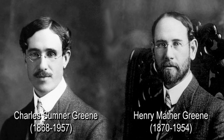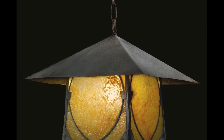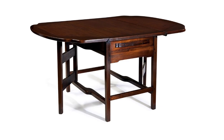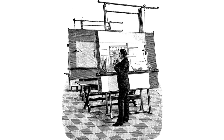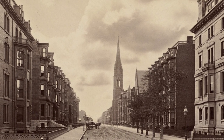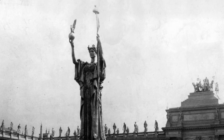Green and Green was an architecture firm that consisted primarily of two brothers: Charles Sumner Green and Henry Mather Green. Both brothers were born in Ohio and schooled in St. Louis, particularly in the crafts of metal and woodworking, and then completed a certificate program at MIT. This was not quite an MIT architecture degree, but having such a degree was not the usual path to being an architect at this time. Most men — and they were still predominantly men at this point — simply served apprenticeships in architecture offices and worked their way to the master level. The Green brothers, with this experience and education, were able to land a quick series of apprenticeships in Boston. While still in their early twenties, they decided to move to California, where their parents had previously relocated. On their way, they stopped at Chicago's World Columbian Exposition of 1893.